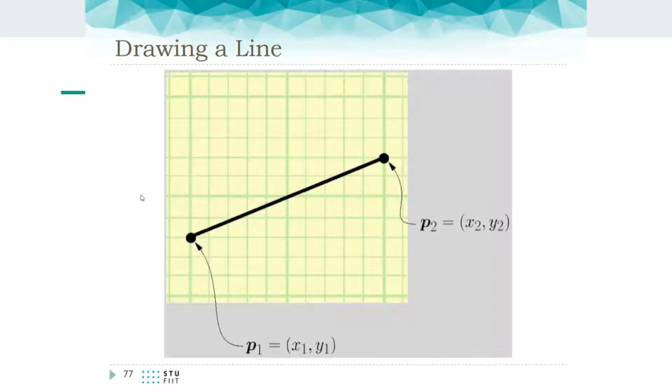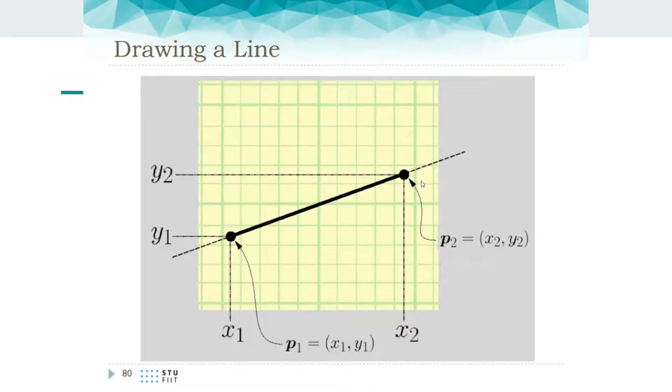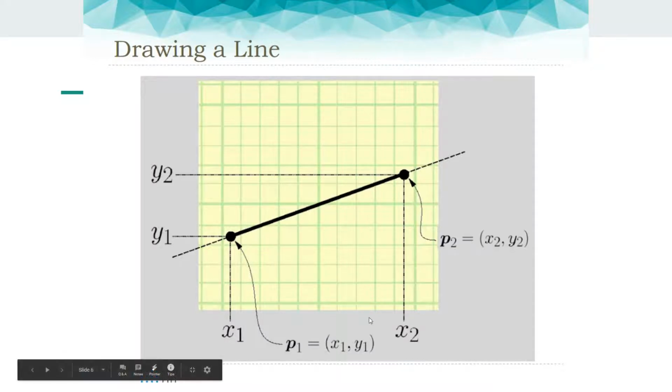So in computer graphics we have a line restricted with its beginning point and its ending point. And when we have a line, we want to draw it, and as we are drawing it into pixels, we have to select which pixels should be colorized with our defined color, between the beginning point and the ending point. So we have the coordinate system, the beginning coordinates, the ending coordinates, and the first thing we can do is iterate over these pixels and think about where we can draw the pixel.